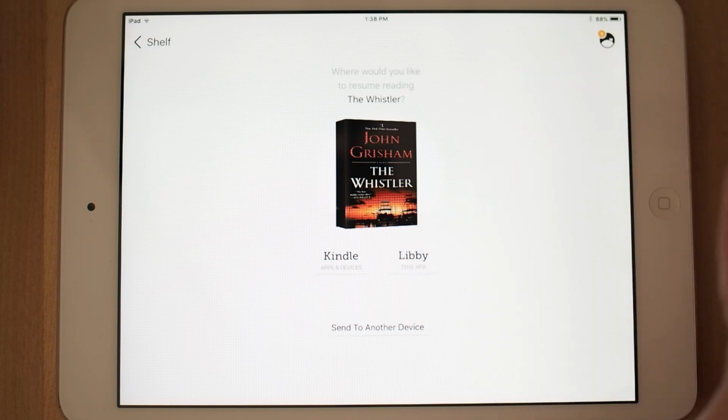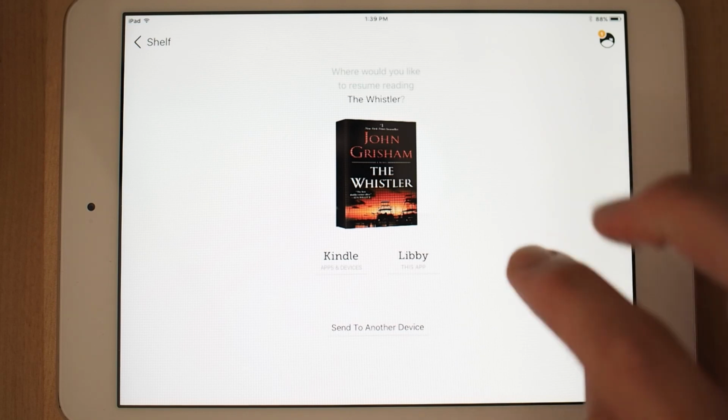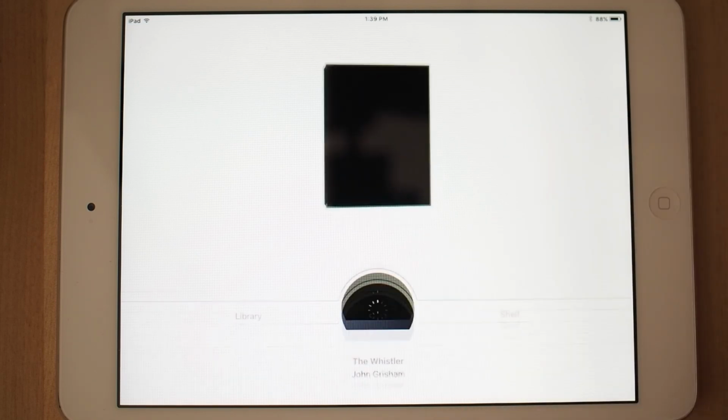You can use these apps, or you can check out books for Kindle devices as well. The process for that is a little bit different. If you have a Kindle Fire, you have to use the older Overdrive app. If you have a black and white screen Kindle, you have to essentially check the book out on a computer, transfer it into your Amazon account, and then it'll show up on your Kindle. We will probably address that in a third video. So I'm going to tap on Libby.